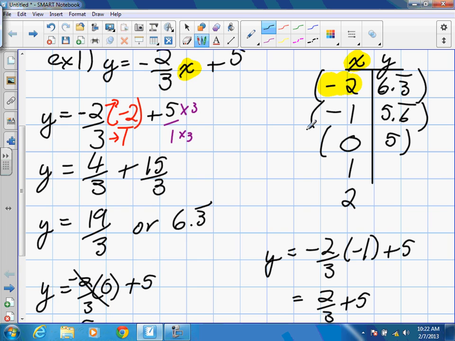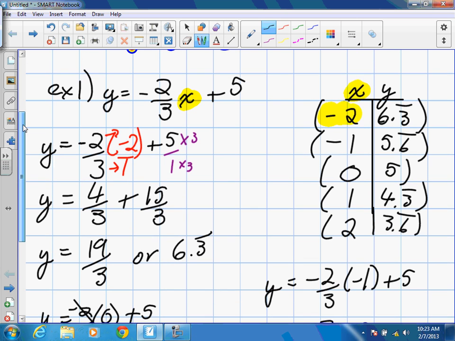Yeah, there will be a pattern. Because it's linear, it's going to be constantly going down by 2 thirds. So the next one will actually be 4.3, and the next one should be going down by 2 thirds, 3.6. So these are our coordinates. That's the pattern there. And if you plug them into the rest, that's what you get. And now what I'm going to need to do is actually plot these on a graph.